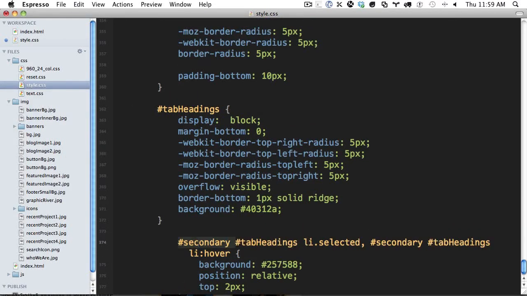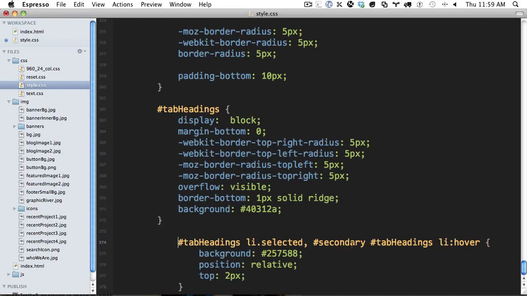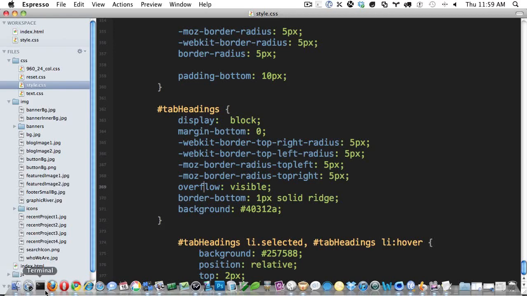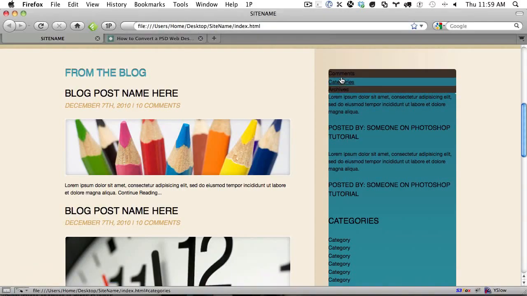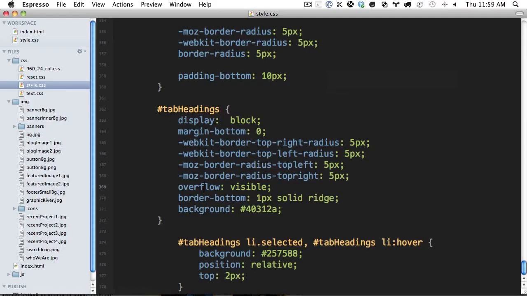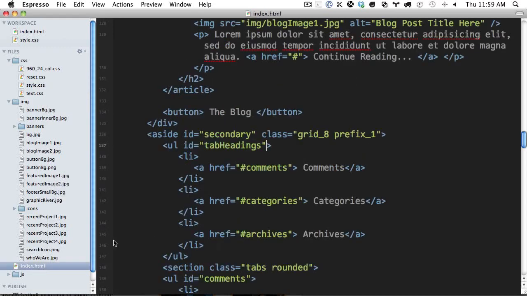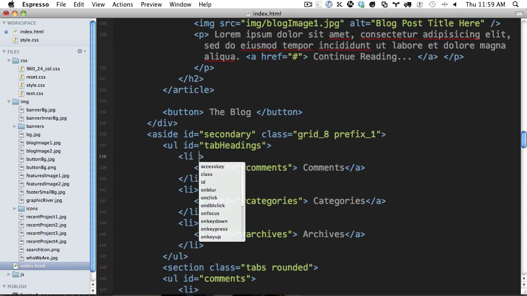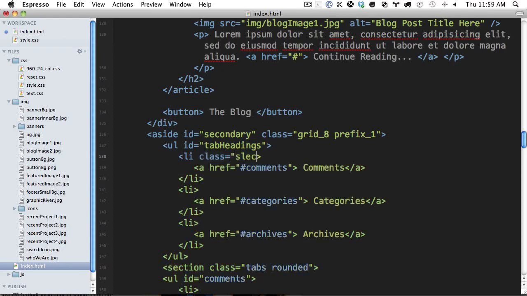And notice how we're referencing first here secondary and then tab headings, but that's really not that necessary because there can only be one ID. So I can grab it like that. This way we add less specificity as well. So let's see what happens now with this. If I refresh, if I hover over it, you get that blue background. So let's go over this. When you hover over a tab heading with a list item with a class of selected, selected will be the class that is currently selected, and we'll apply that with JavaScript. So for now, let's assume that this one is selected by default. So we'll apply that class.